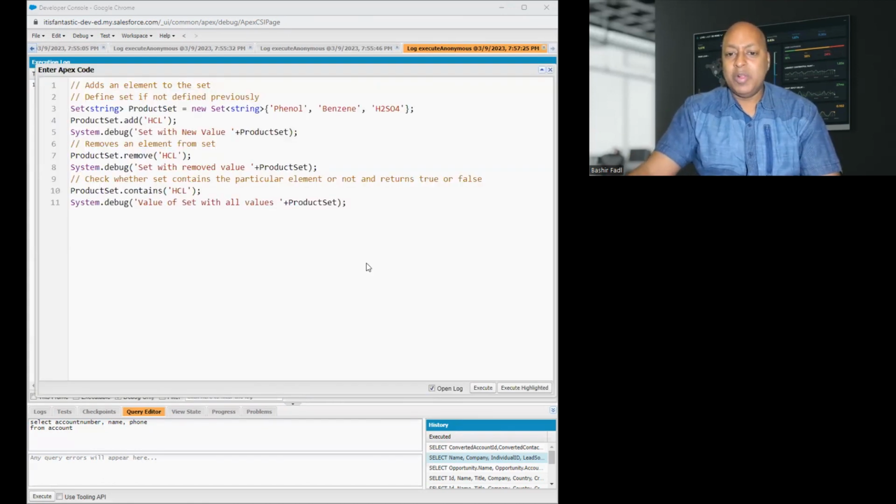And now with this example, we can see that methods do exist for sets as well. So set does support methods which we can utilize while programming. We do have our add method, we do have our remove, our contains. Those are all different methods that we could use with sets as well.